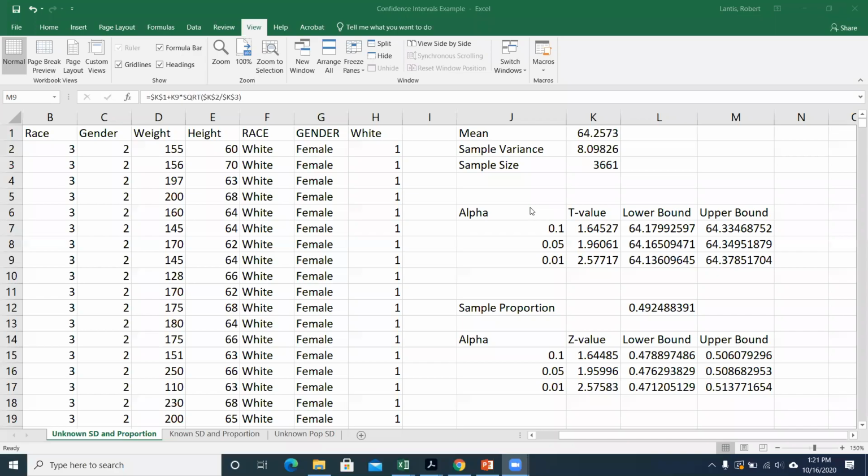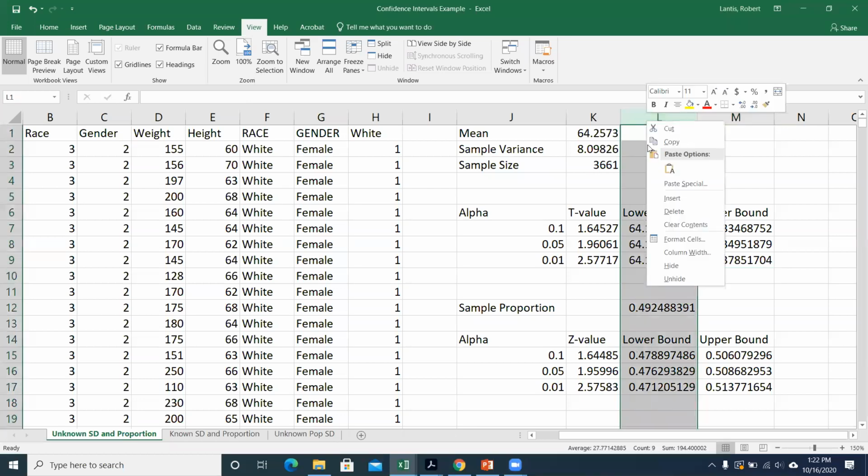All right. So we'll go to share screen. I don't know where I cut out. I think what I was mentioning was because we have such a high sample size here, look at how narrow we've gotten this confidence interval. With 99% certainty, I can say that the true population mean for height is between 64.1 and 64.37 inches. I think this is female height. I dropped it out just to make a little more sense. But this is the power of taking large sample sizes. I can really get a narrow range of values.